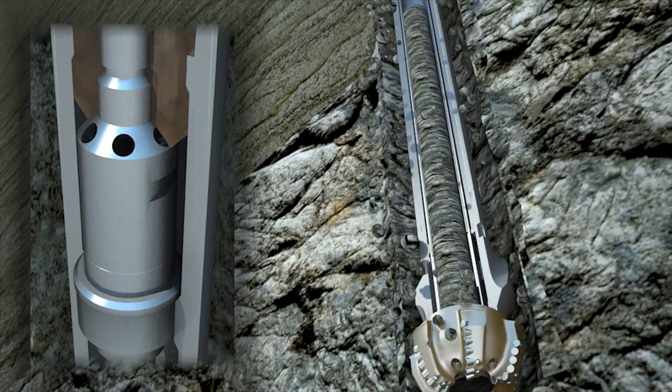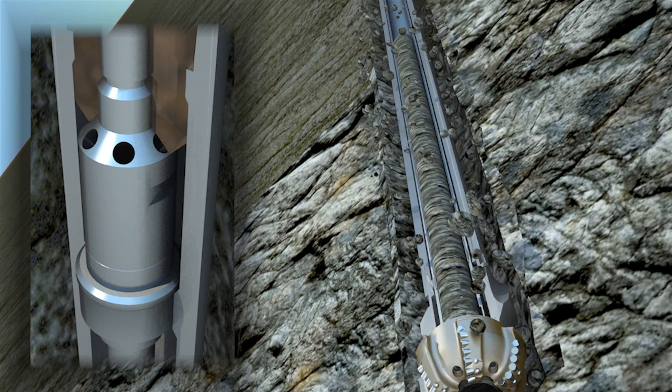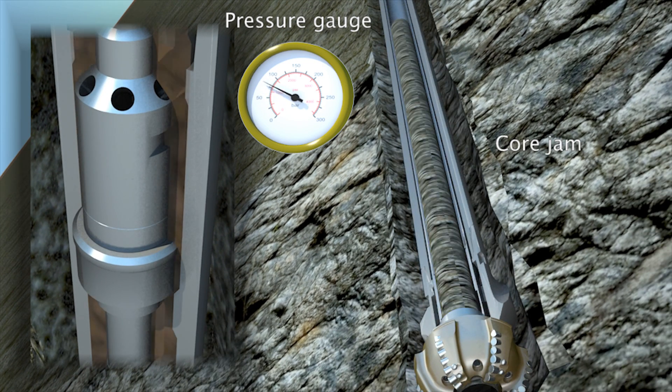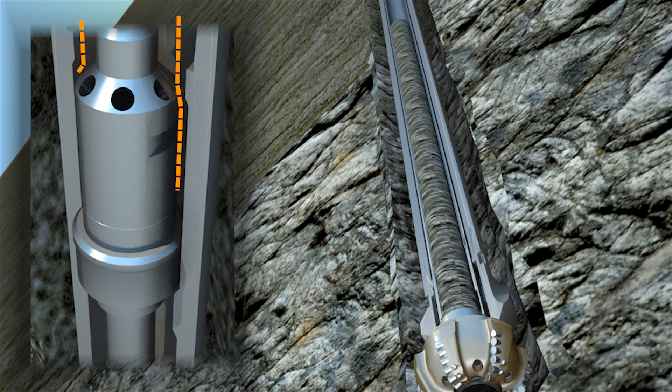One feature of the QuickCore system is that the inner barrel is held in place by redirecting fluid through a reduced area, creating a higher pressure on the top of the tool. This pressure translates into a downward force, holding the inner tube in place during the coring operation. When a core jam occurs, the weight on bit is transferred to the core, forcing the inner tube upward, redirecting the fluid around the tool rather than through the restricted area. This fluid redirection reduces the pressure on surface, indicating a jam has occurred. This feature reduces the possibility of core being milled away or damaged and, generally speaking, improves coring efficiency as well as core quality.